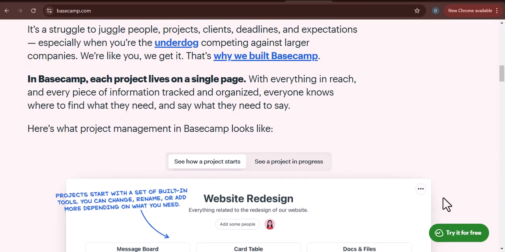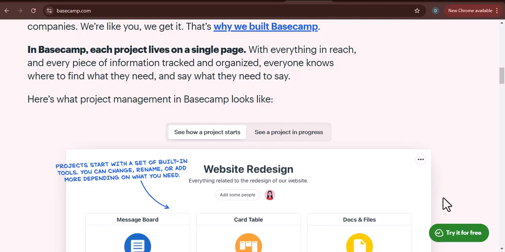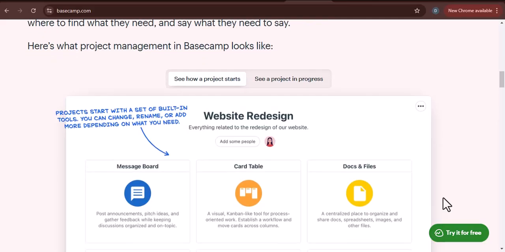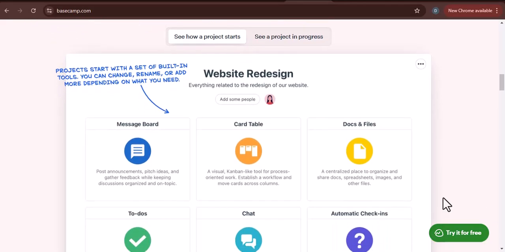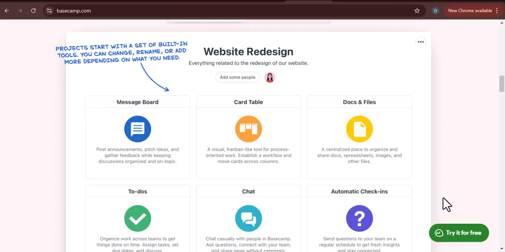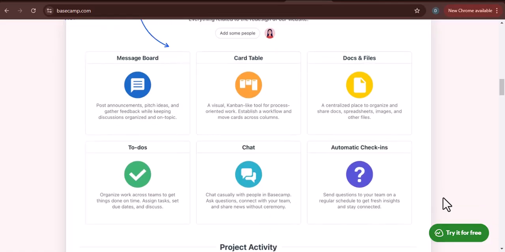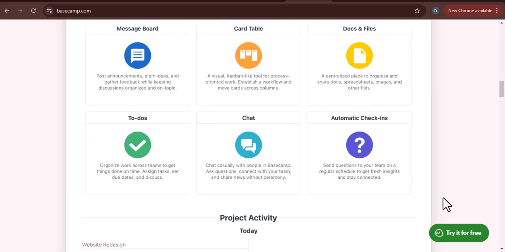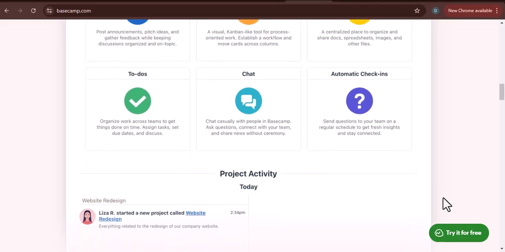By default, all these tools are usually selected when you create a new project, and for most projects, you'll want to keep them all. However, Basecamp does offer the flexibility to deselect any tools you might not need for a particular project, keeping things even more streamlined. For a first project, though, I recommend sticking with the defaults to get a feel for how they all work together. Once you're satisfied with your project title, description, invited team members, and selected tools, simply click the Create Project button. And just like that, your new project is live in Basecamp.